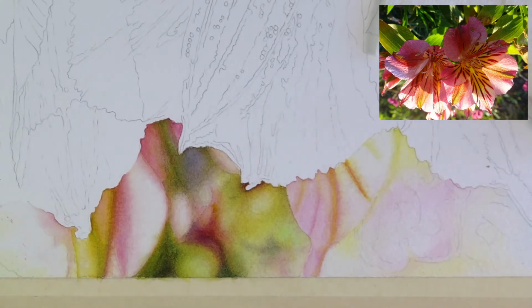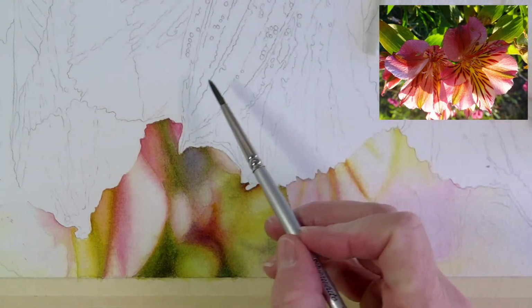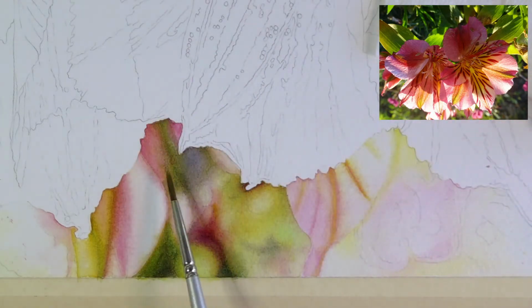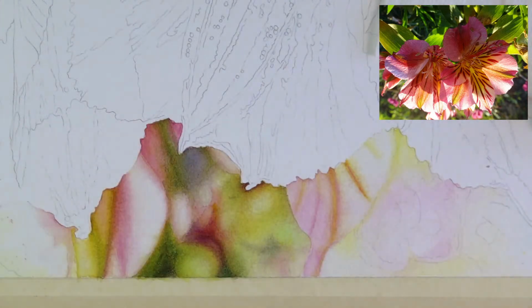All right. So hopefully you can really see what I'm talking about. There's no color yet in these petals, but already you can see that it looks like these are forward and that's pushed way in the background.